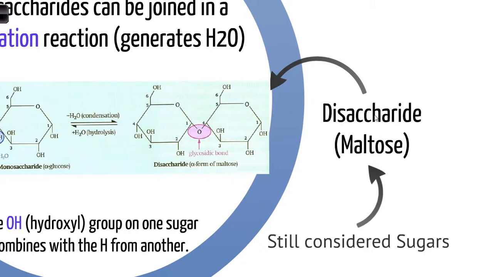Now when we link sugars together, we get what's called a disaccharide. So di just means 2, mono meaning 1. So we had monosaccharides, single ring sugars. We've now got a disaccharide, a double ring sugar. So guys, disaccharides are still considered sugars. However, if you piece together more than 2, once you get 3, 4, 5, or long chains of them, they're no longer considered sugars. So monosaccharides and disaccharides are considered sugars, whereas polysaccharides are not considered sugars. So when we use that term sugar, that's what we really mean, a mono or a disaccharide.